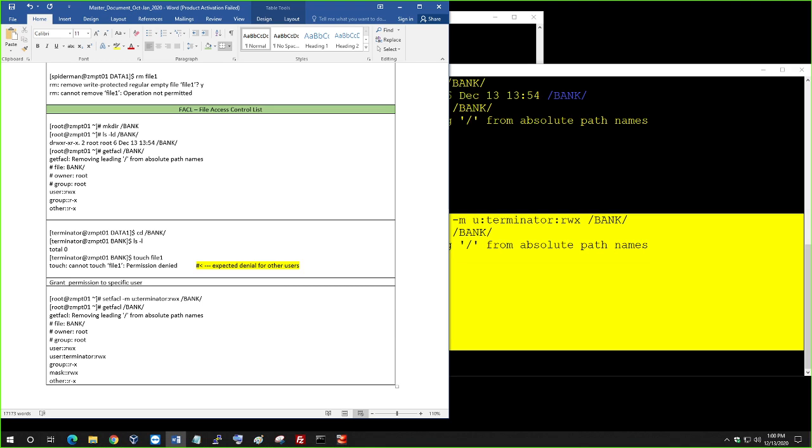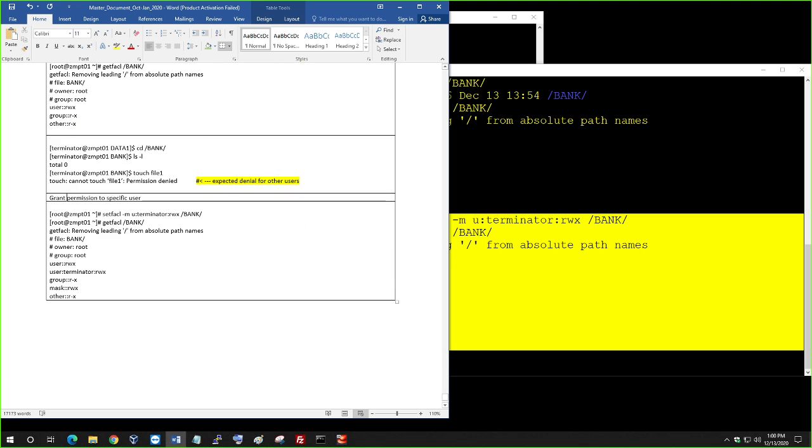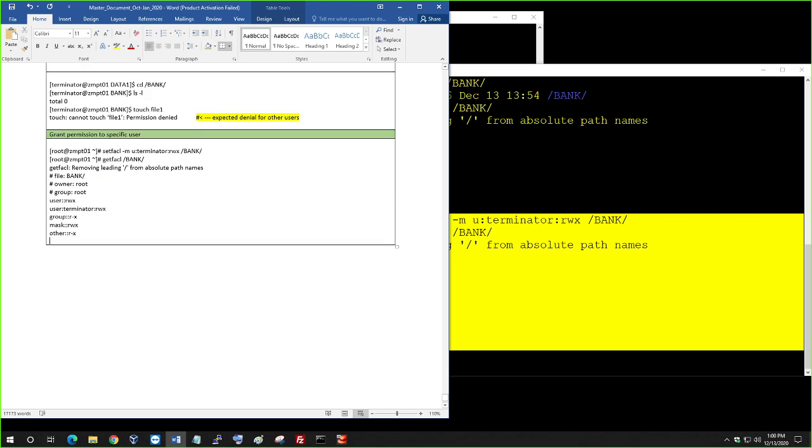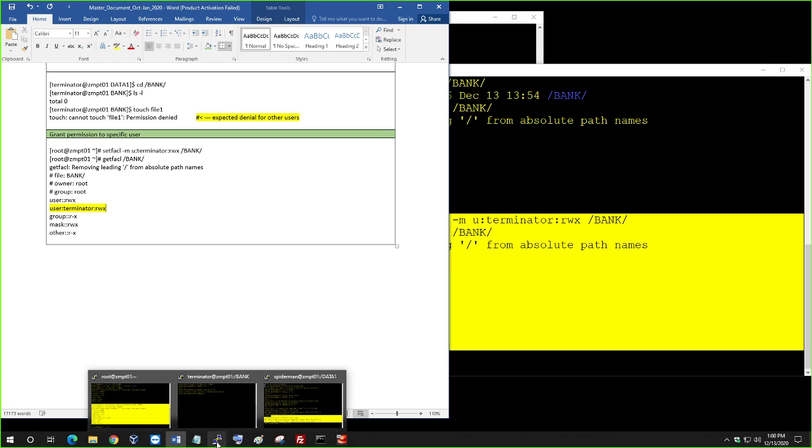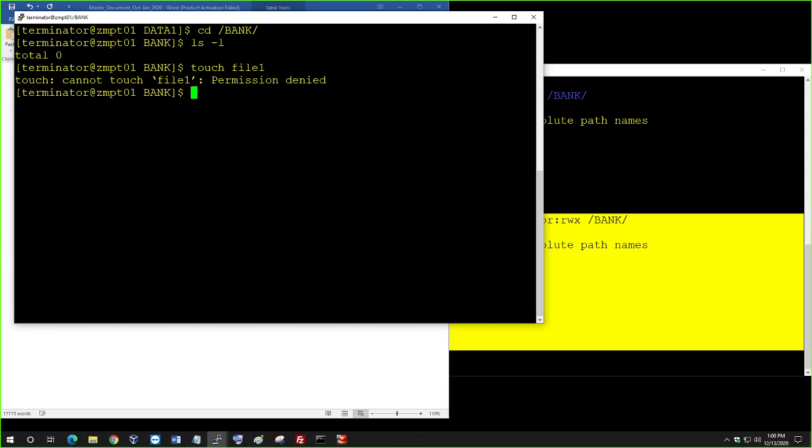Okay, so you grant permission to a specific user. I'm going to do this, and here if you look closely, the user has this permission now. Now let's go in there and try to create a file.